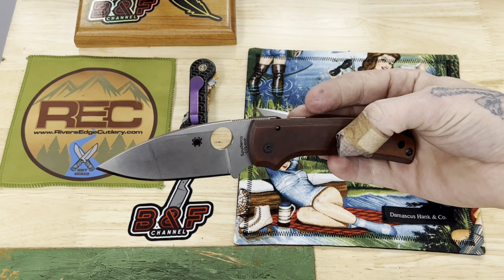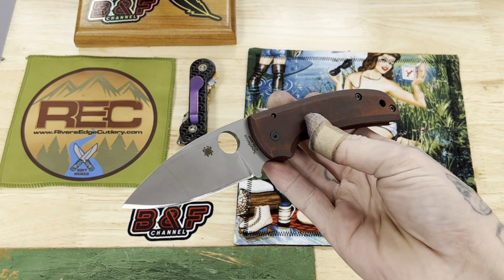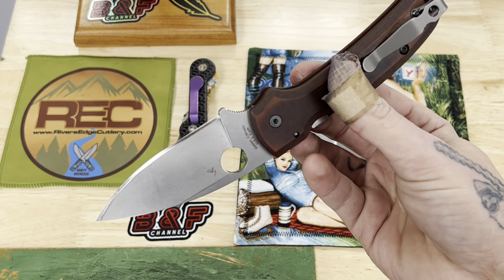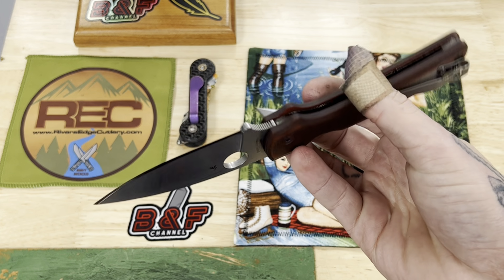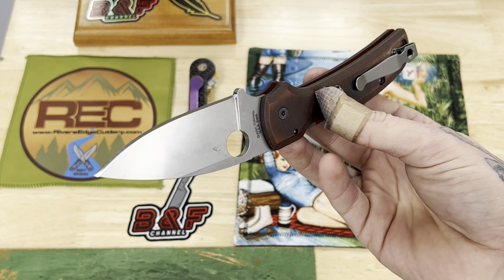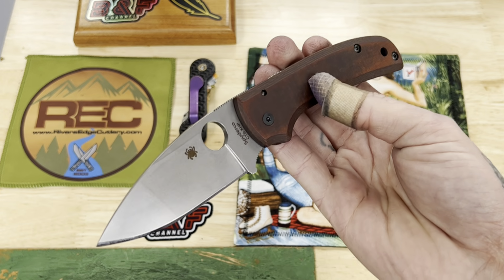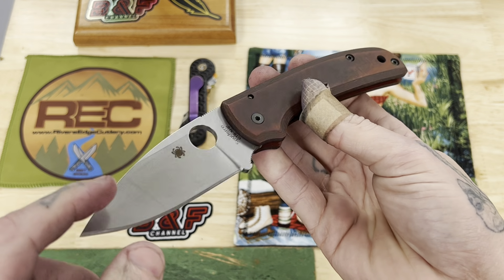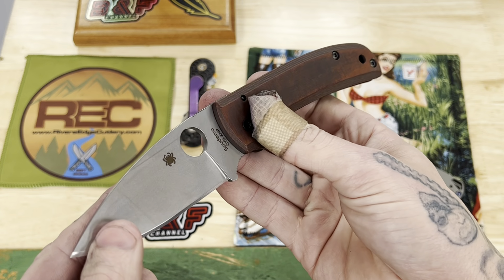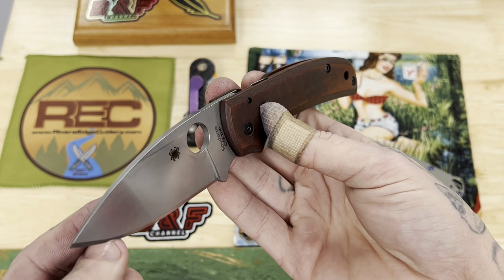This is my Cutlery Shop exclusive Spyderco Shaman in CTS XHP blade steel. I have a 17 degree per side KME edge on this, and this is a 1500 grit, semi-polished, very aggressive edge. And this particular exclusive features a stonewash blade. I really like Spyderco stonewashing. It looks good and it also helps to conceal wear and tear.